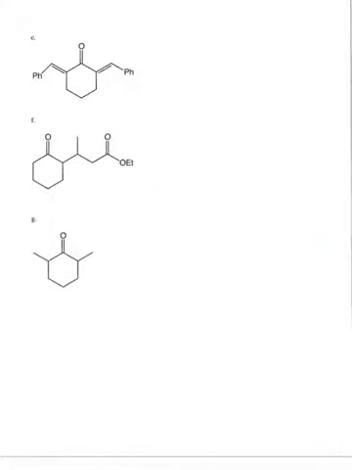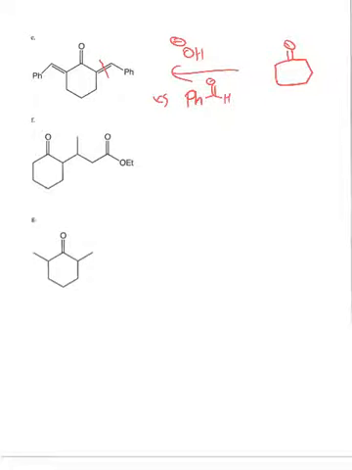E, we see carbonyl on the alpha carbon, so it is just the nice easy reaction from lab where you add hydroxide, you add benzaldehyde, and you have an excess of the benzaldehyde. You didn't have to write that down, I figured that was in there, and an excess of benzaldehyde, and you get the aldol to happen on both sides of the carbonyl because you have alpha hydrogens on both sides.